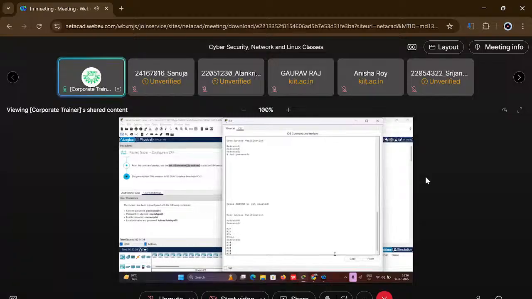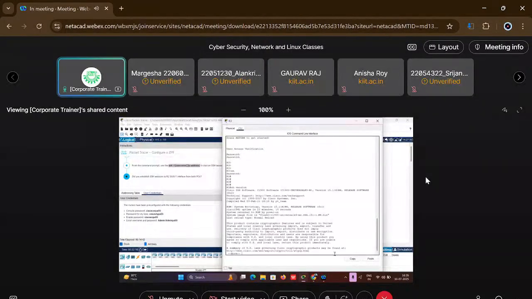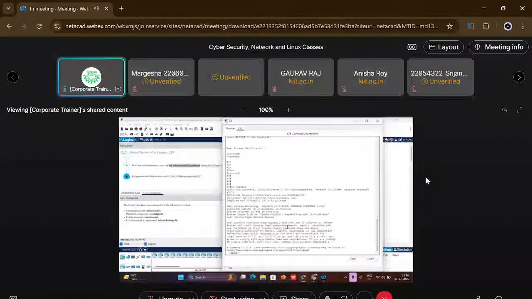Now check the technology package. For this, you can write the command show version. Here it will show the Cisco IOS, this command line version. It's a C1900. For updating the package, we will use this number, C1900. When you go to the bottom, one more thing you can see.